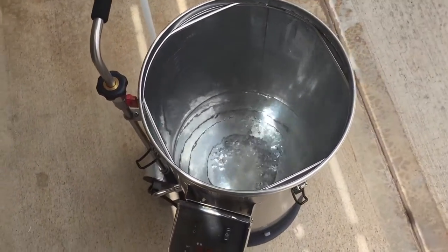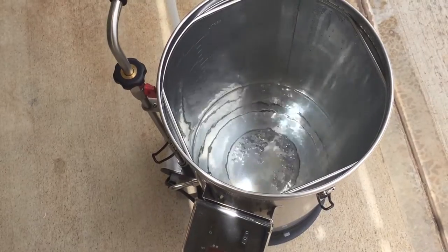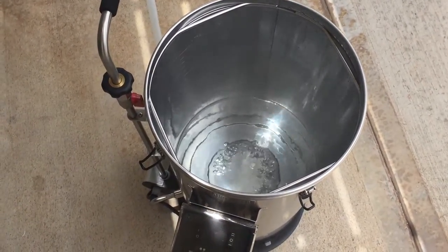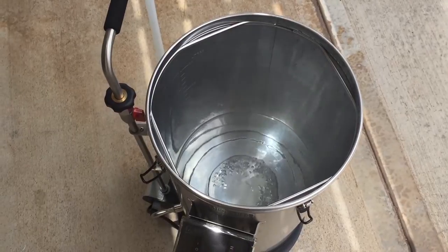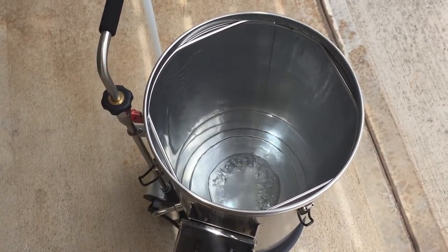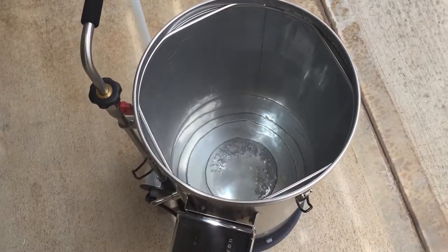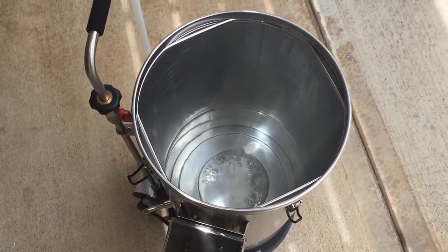After about a minute of having the lid off, it's significantly calmed down in there. The temperature dropped to 208. So I'm going to give it a few minutes to let the heating element fire back up and see if it can recover and continue to boil. Because that is definitely not enough — I have three gallons — to do a proper boil, at least in my opinion. But we'll see if once the element gets going again it can bring it back up to boil.